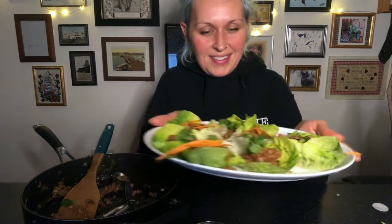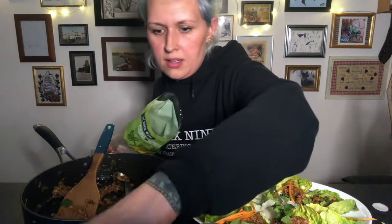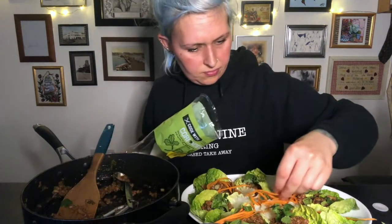And then, my friends, that is pretty much done. And I'm really happy with that. Can you see that? Looks delicious, doesn't it? Very simple, but very tasty. Should we give it a go? Which one should I go for? I think I'm going to go for a carrot one.